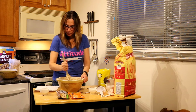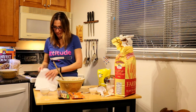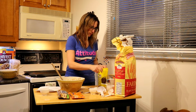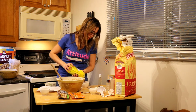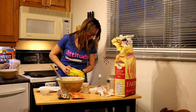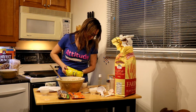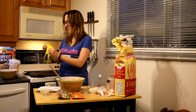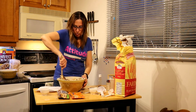And then I'm supposed to add the raisins, and it calls for 1 cup of raisins, sultana raisins. Doesn't say sultana, but that's what I have. Not quite, maybe a little more. Okay, 1 cup of raisins. Nice. And I guess I'm supposed to fold those in too.